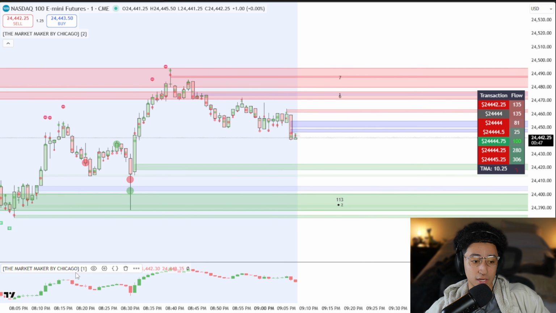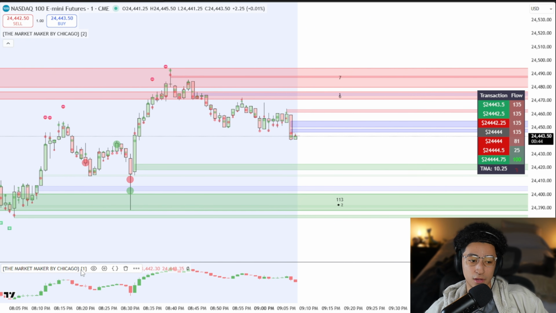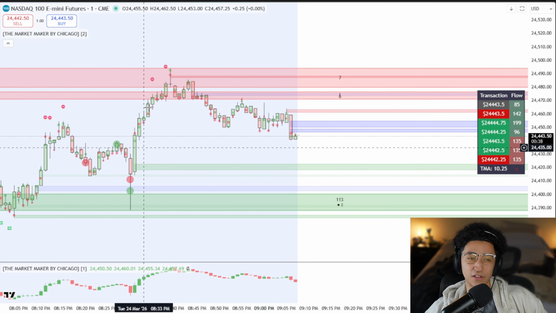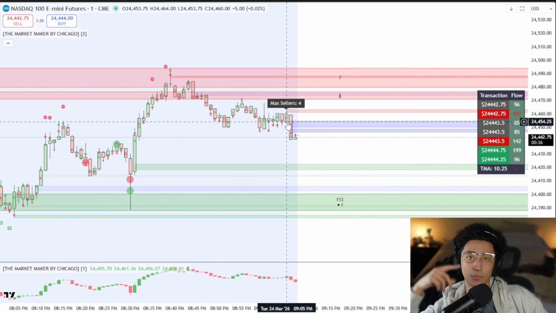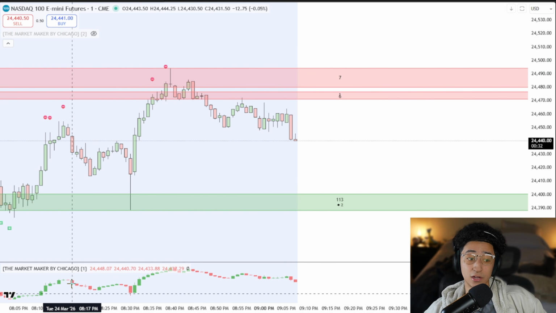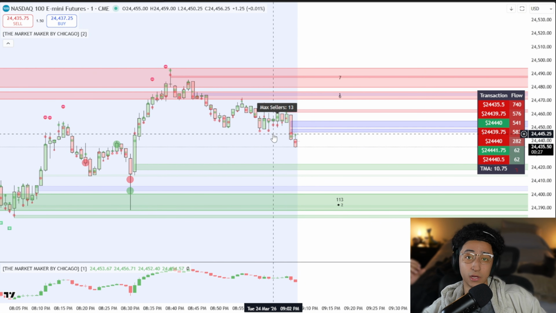So indicator 1, the market maker by Chicago 1. As you can see, we're going to turn off... Well, I don't want to turn off 2, because I think after enough time it'll recalibrate and start live again. So we're going to keep it, but just to preface, what you see right here is just through indicator 1. Okay. But together, like I said, you get the 1-2 punch.